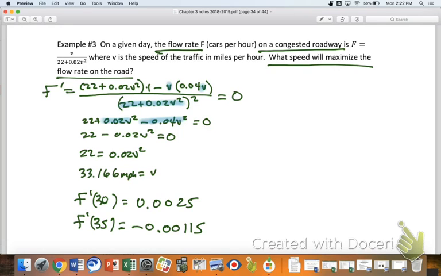Yeah. I liked what Marguerite did. She had her equations already in the calculator, and she just did y1 of 30 and y1 of 35 instead of trying to plug in all those numbers. I can see how, hey, I should be perfect at this because I've done this for a long time. I can see myself making the same mistake you did with all those parentheses everywhere. It's kind of confusing. So if you let the calculator handle all those confusing things, it's better. So I'm guessing she put f prime in as her y1.